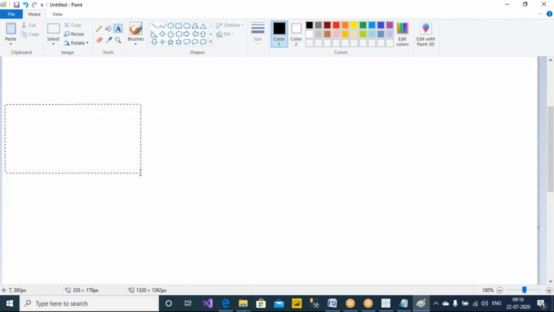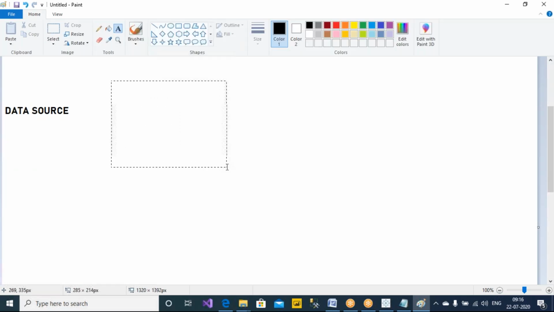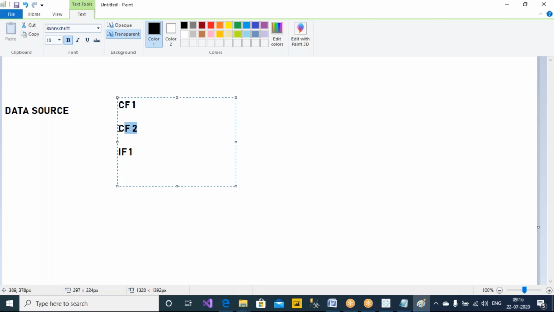This is the data source where you have the data, and here I have context filter 1, context filter 2, and then individual filter 1. Okay, first I'll put only one field.